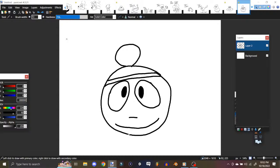He has a double chin? Okay, let me see. That's still not good. And the eyes, I don't think they're supposed to be that big.